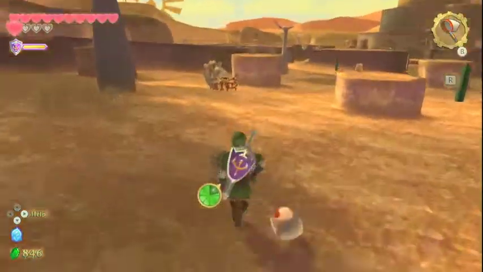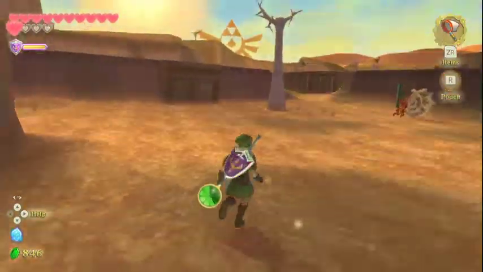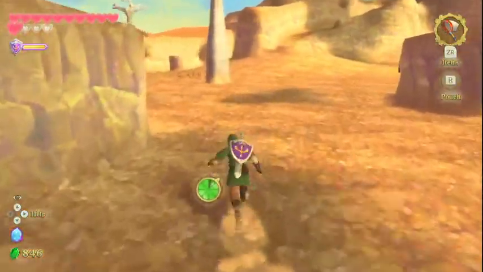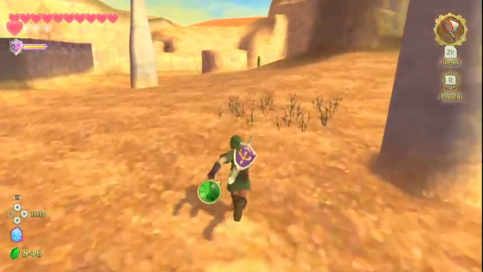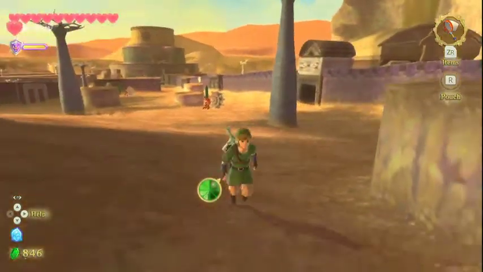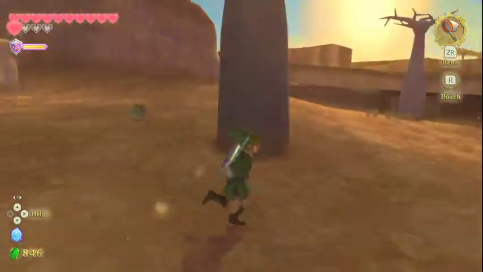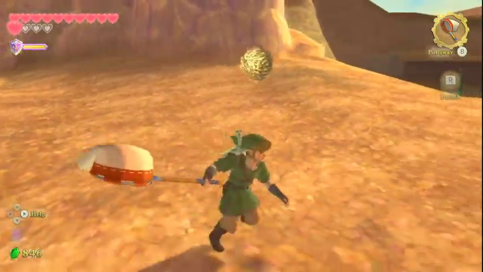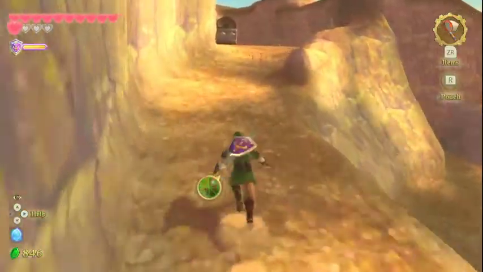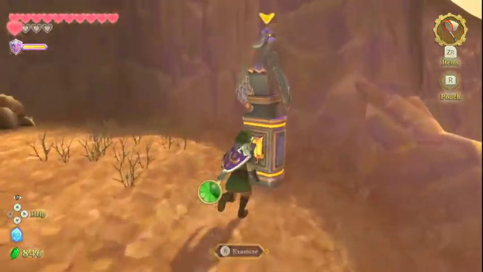Tumbleweed. Got it. Tumbleweed. Got it. I am pleasantly surprised by this. This is amazing. Tumbleweed. Got it. All right. Fantastic. Now we can go get some upgrades done. Once we have our upgrades done, we can tackle the trial at Eldin Volcano.